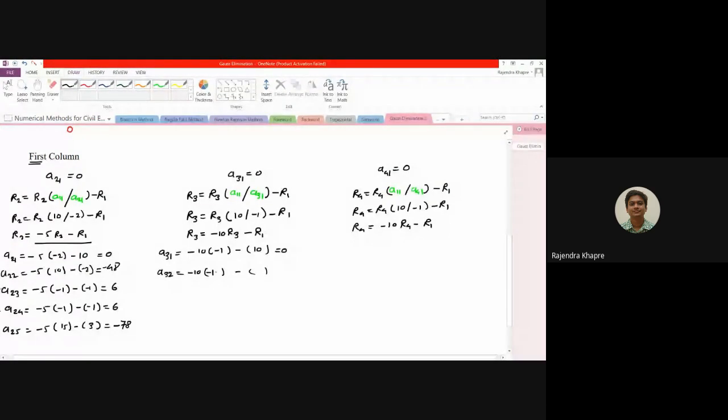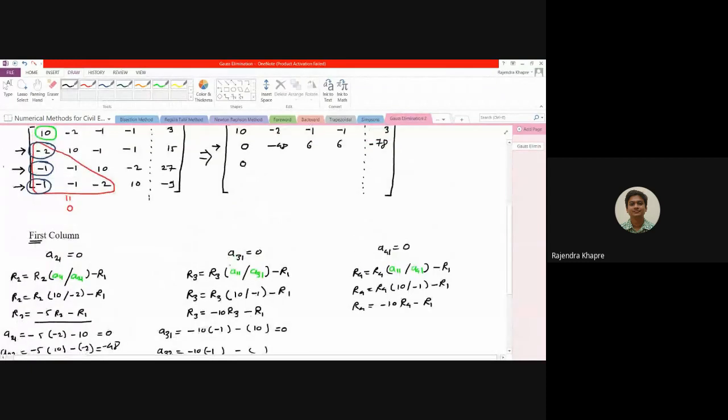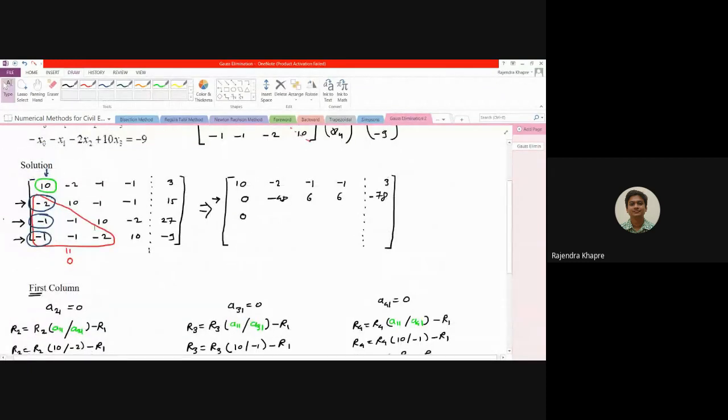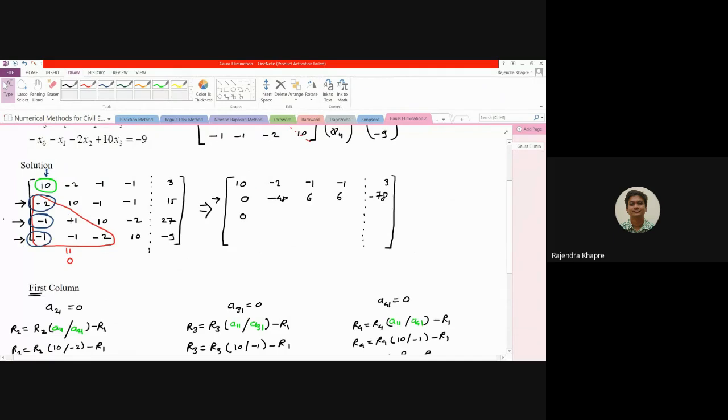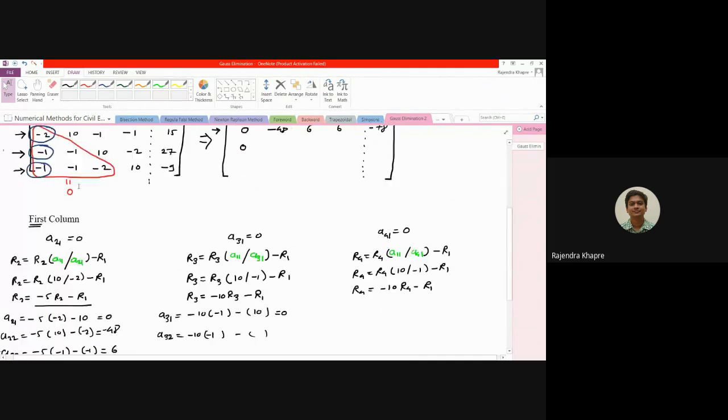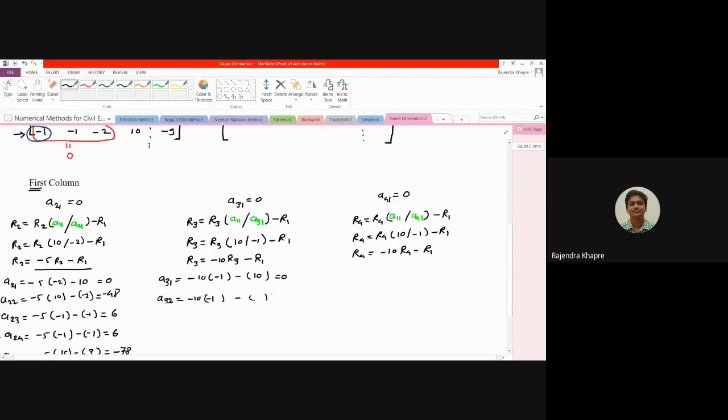this will be minus 1, and above you have minus 1, and here you have, no, I did something wrong. What? No, that is okay. So R3 is minus 1, but R1 is minus 2. Okay, so this will be minus 2. How much is this?